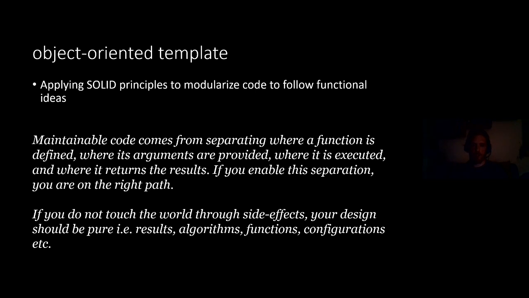If you do not touch the world through side effects, so if you have no side effects in your application, your design should be pure. Results, algorithms, functions, configurations, etc. All of these types of things, all of these classes, can be pure. They can flow by value in your application, and they should flow by value. Only when you need to interact with the world using a side effect, only at that moment, you should have a by-reference class.